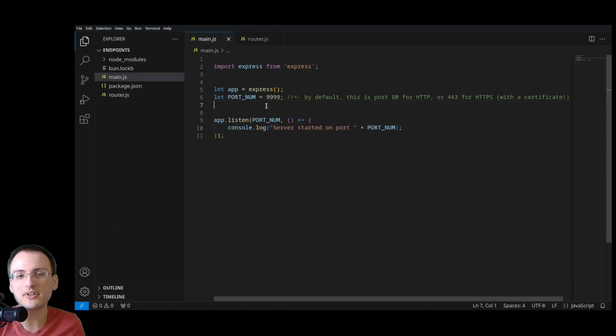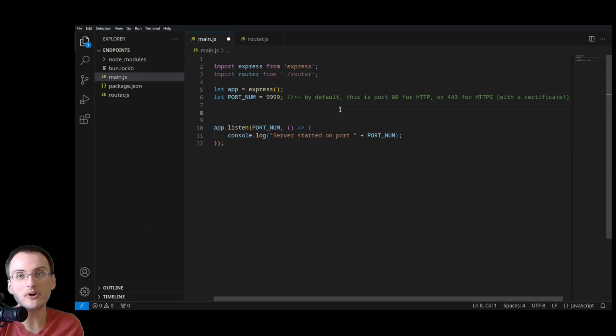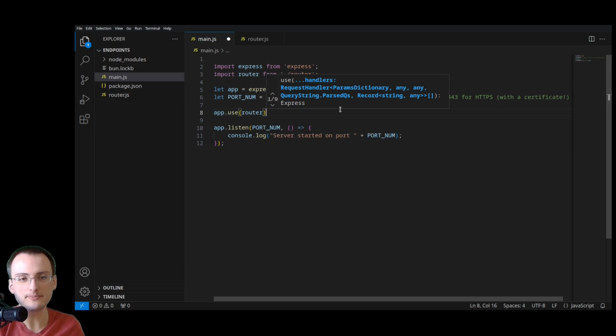I'm actually even going to wire it up now so that we don't forget. And I do that by back in main, importing that router object that we exported from the local folder and then that router file that we created. So now I've got the router here in main, and to wire this up to our app, all I have to do is say, app, I want you to use that router.